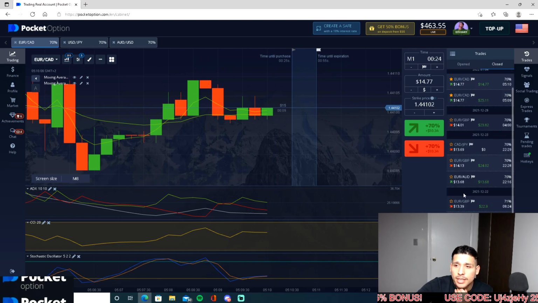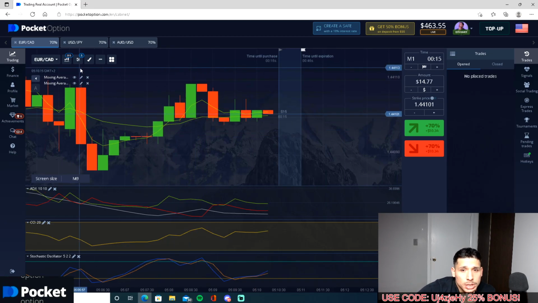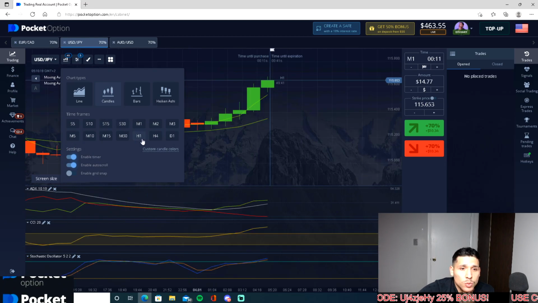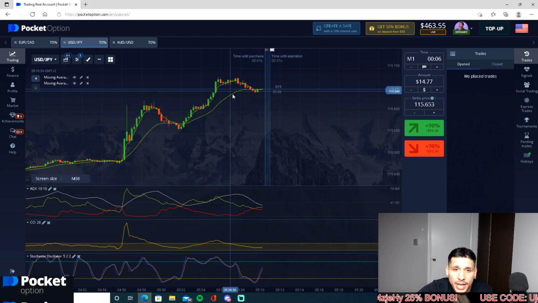You guys can see, look at this for proof. Green. We only lost one trade out of all these. 90% of the time you're going to win. But that's all right. We're gonna back out of that. As you guys can see, this one is going for another. We're gonna have to be patient on this one.